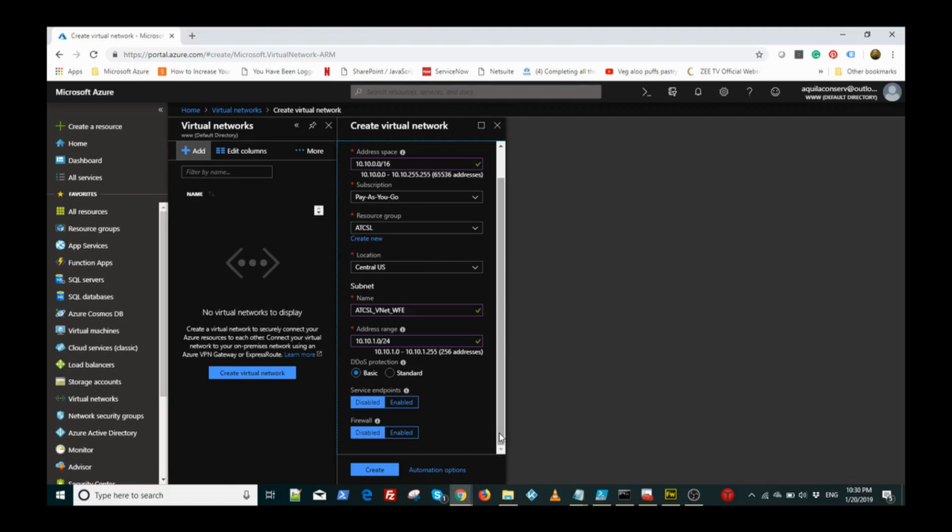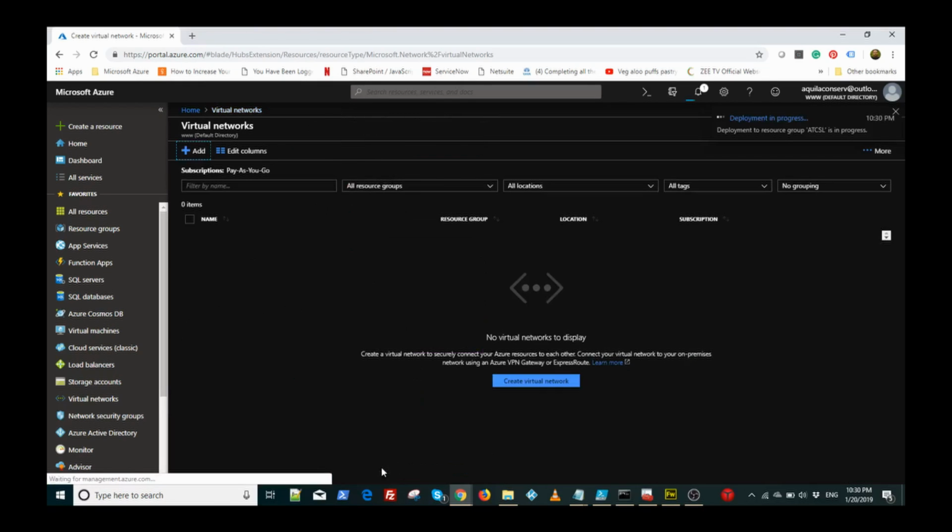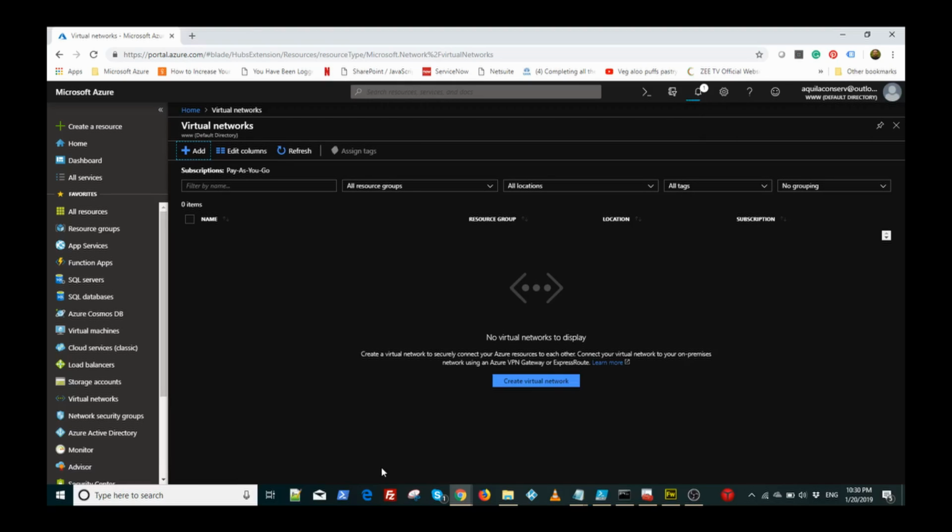Now we will leave service endpoints disabled, firewall disabled, and we'll click on create. It will validate and then start creating the virtual network for us. It will not take much time before the virtual network gets created. We will wait for some time.